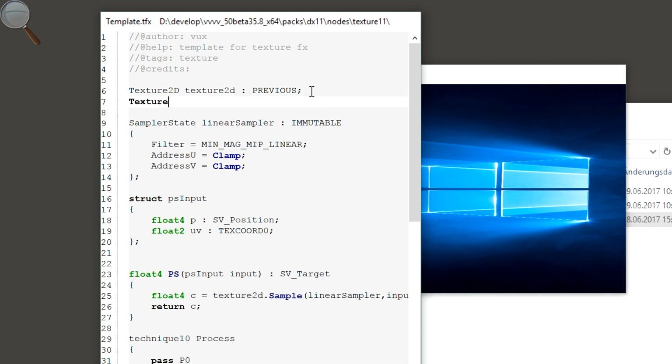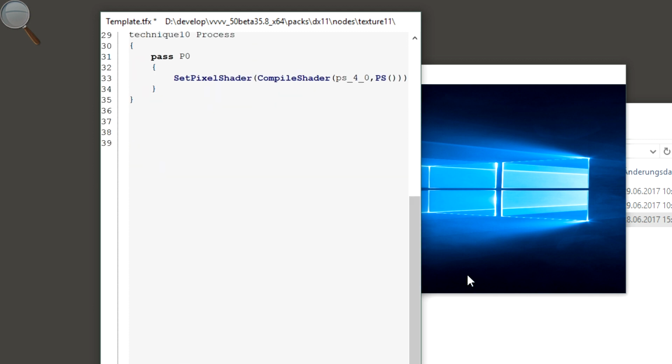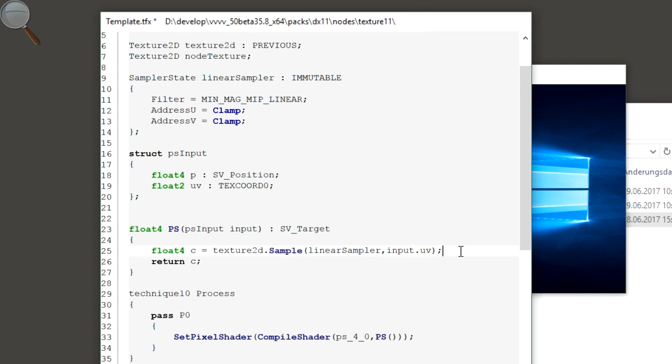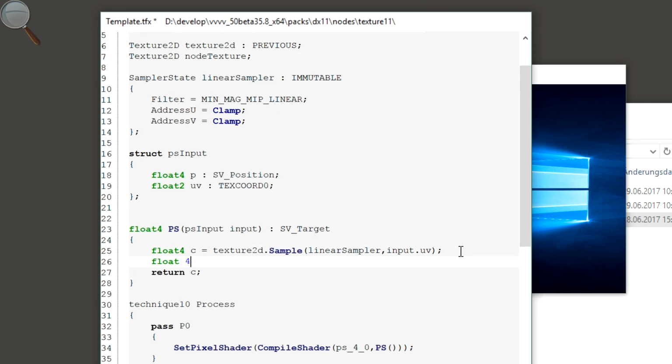If I wanted to add another texture, I just write it like this, and then later on, here I could do the sampling accordingly.